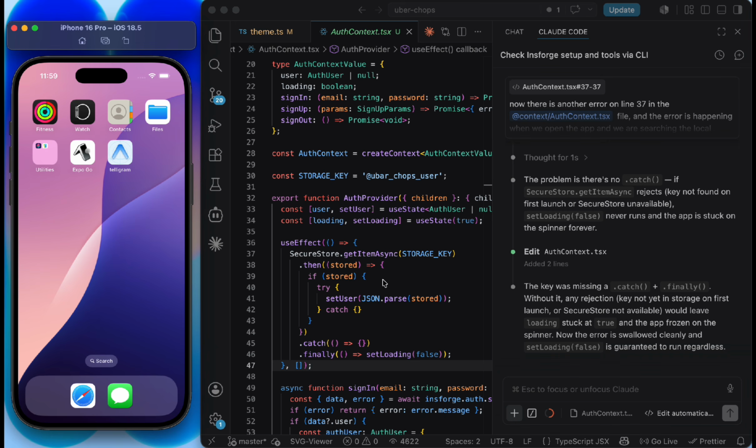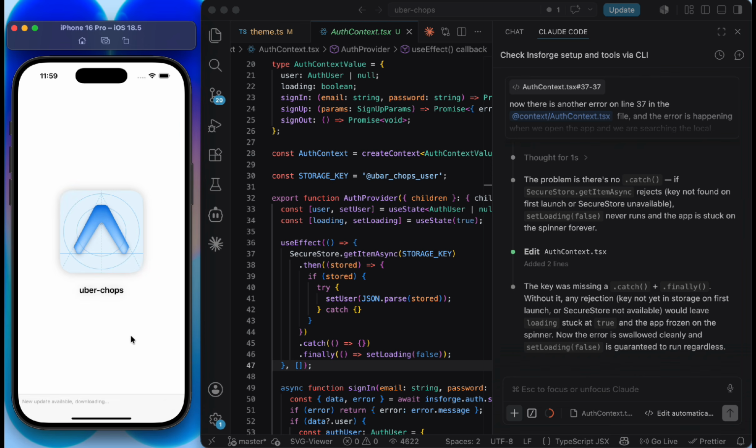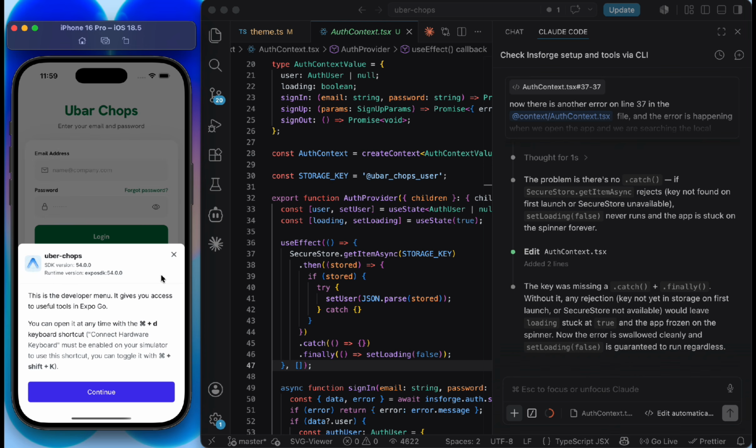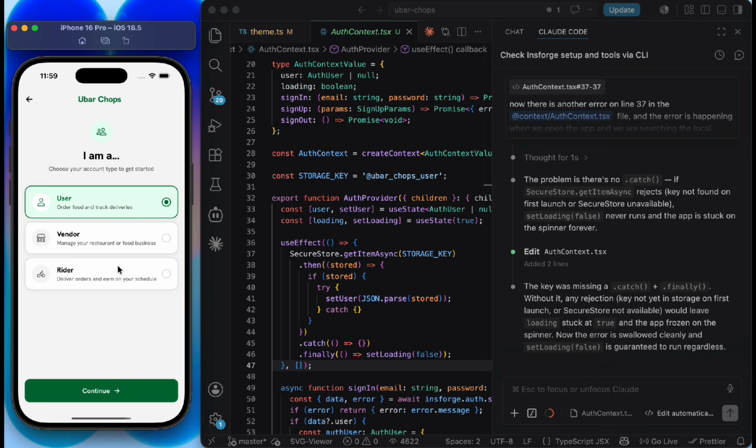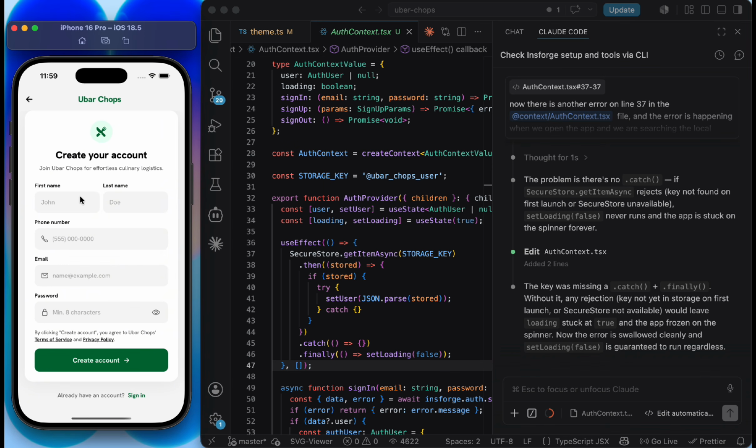Alright, so AI says it's done. Let's open up now. Yep, it's working well. Let's refresh, and even if we refresh, we don't have that error anymore. So now let's create an account. I'm a user, right? And first name is Omachala.